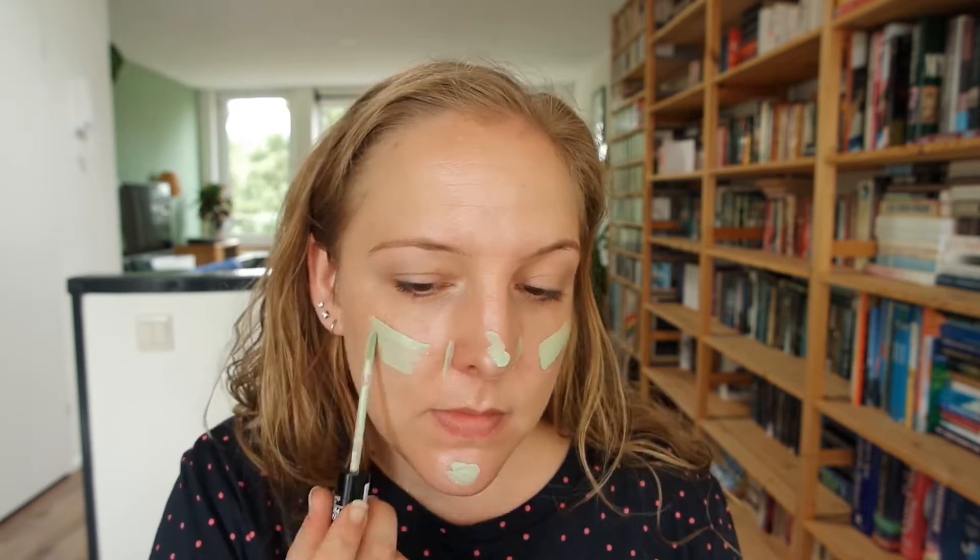Before applying foundation, I want to try their Liquid Camouflage Concealer, which is one of my favorite concealers, but in a green shade. I'm not a big fan of green concealers, so I'm a bit hesitant, but I do have a bit of redness in my face, so I'll use it where I'm more red — on my cheeks and nose — to see what it does. In terms of cancelling out redness it's definitely doing a job, but I feel it keeps a bit of a green cast on my cheek area, so I'm really hoping my foundation can cover that.